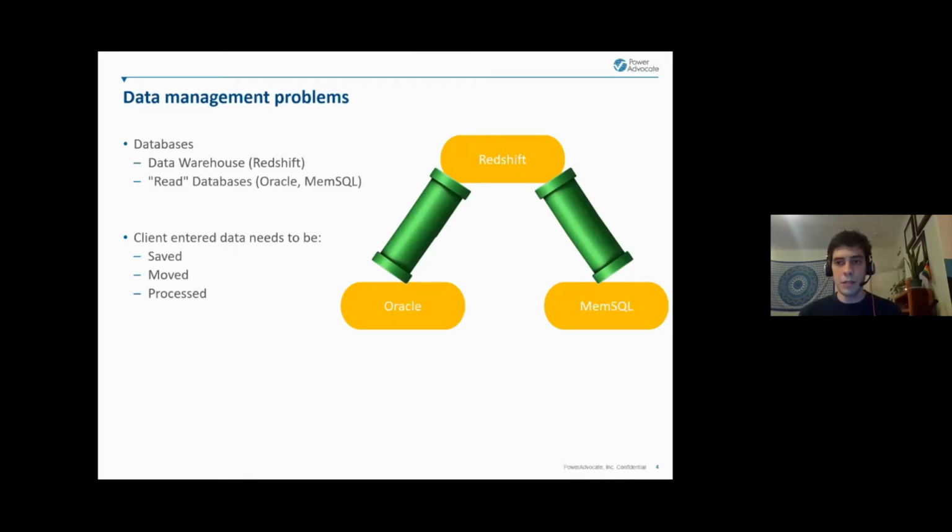They're being written to all the time. So it's hard to have these in a steady, stable state. That's what we're trying to accomplish with these pipelines, where we're constantly syncing snapshots from one of the databases like Oracle to Redshift, and then pushing data from Redshift to MemSQL to then be read by clients querying our databases.